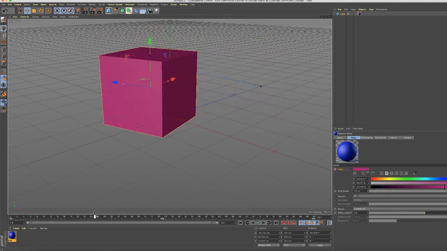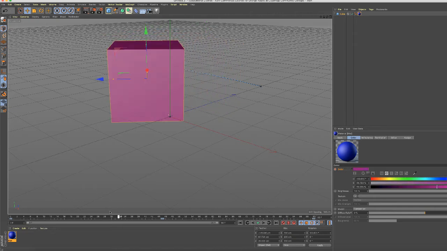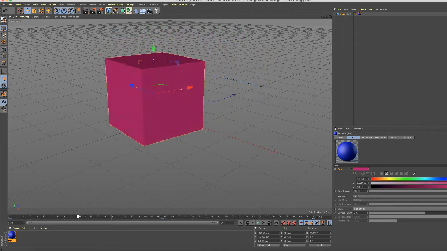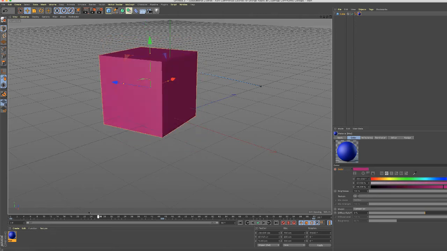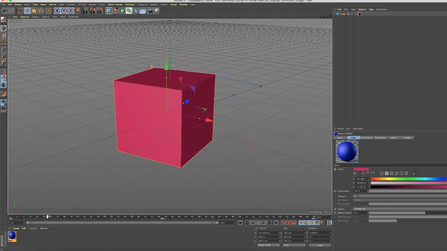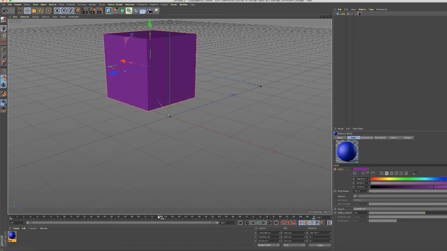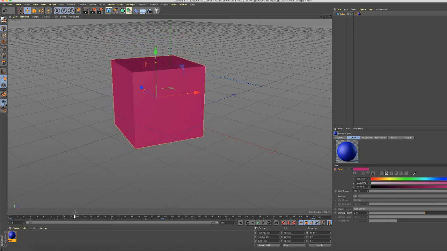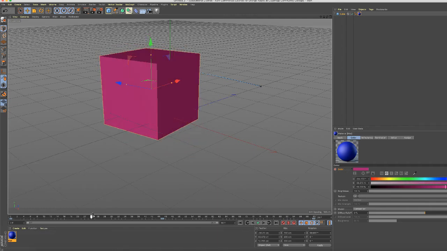And of course, anywhere within this timeline, I can change the color to anything I want to. Like I'm going from 0 to 45, and this is what's happening. If I want to have something different happen at frame 24, for example, let's say I want the scale to change.